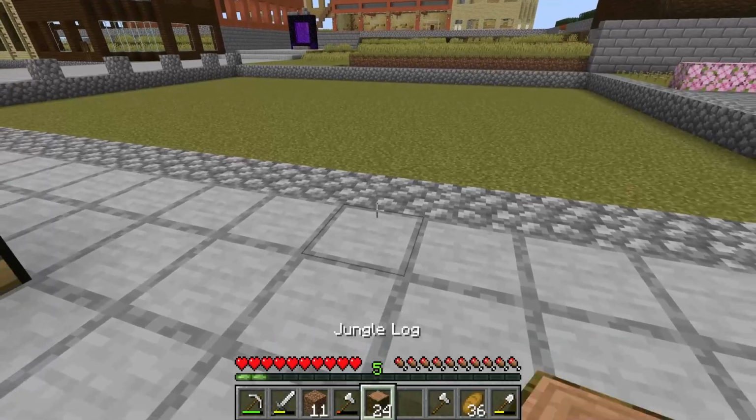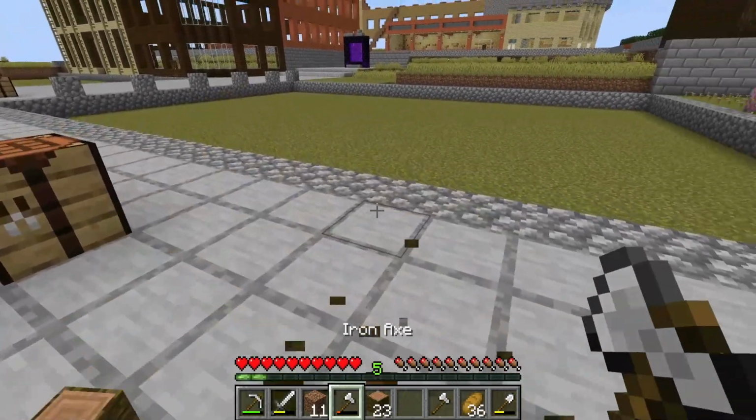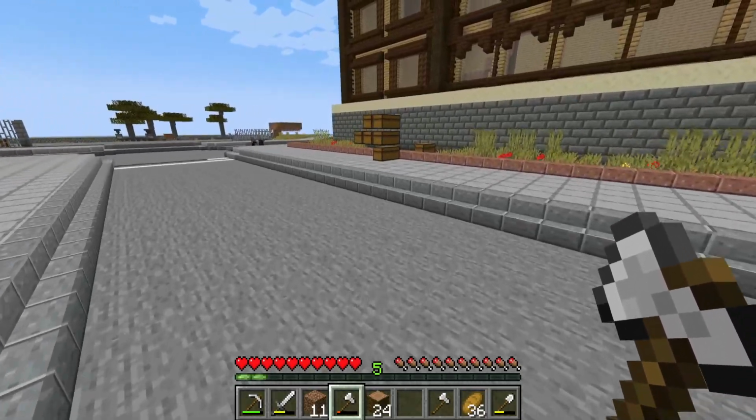And now that I have my jungle wood for this build, the next thing I will need is actually some dark oak. So let me go ahead and grow some of that really quick.